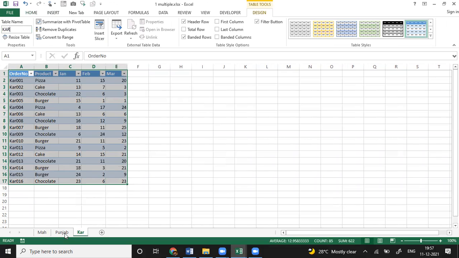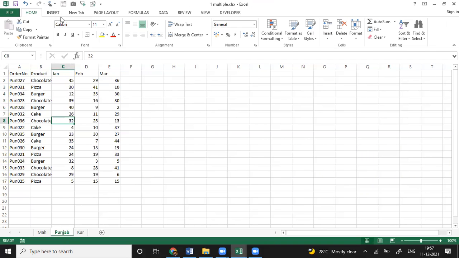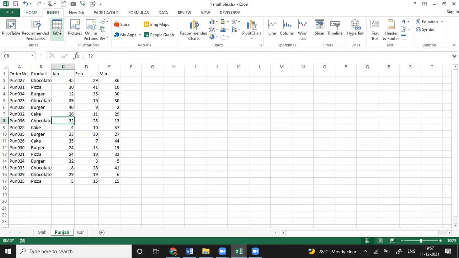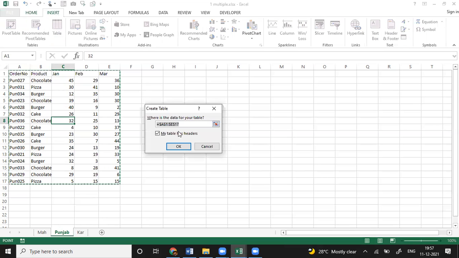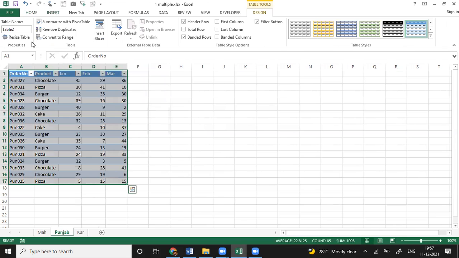Go to Punjab. Repeat the same steps. Insert table. It identifies, let the check mark stay on: my table has headers. Yeah, it is having headers. Call this table Punjab, PUN.